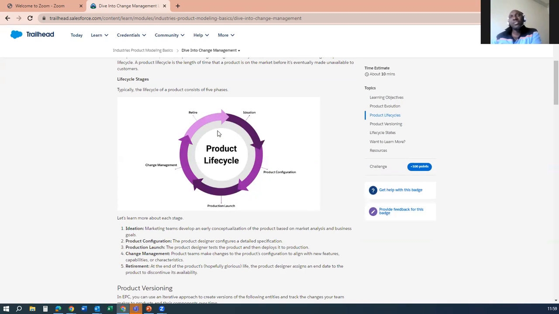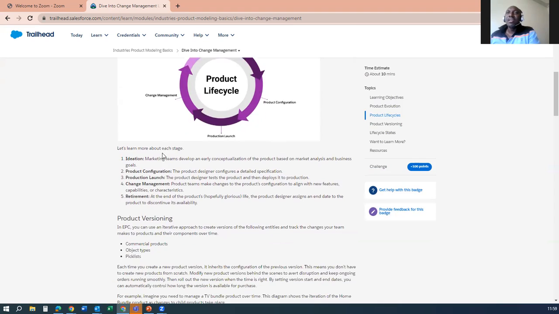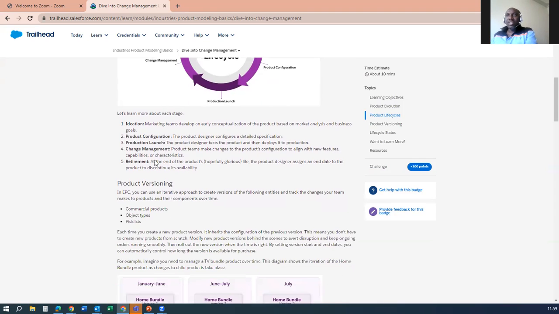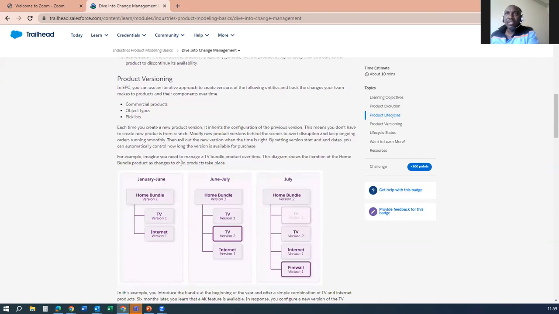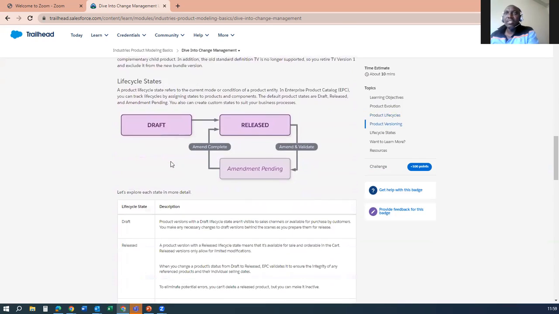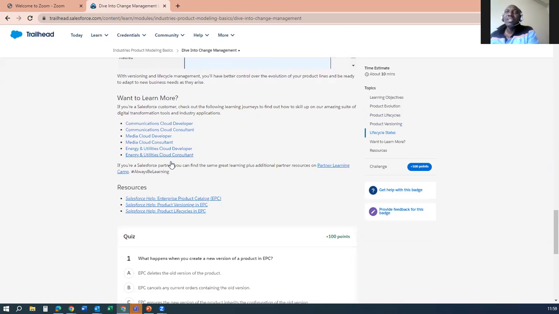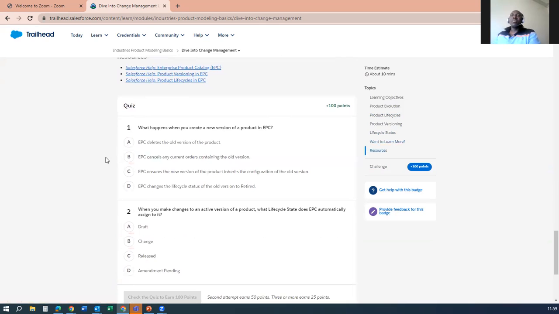That's why sometimes you see phones come when they're very new, good, but at the end of it, after some years, you feel the phone is outdated. So there's a new product that's in the market. So that phone in particular, that model, came to this stage to retire. So when you read all that, you learn more about how products move through the different stages, that is their life cycle. And at the end of it, we shall have a quiz.